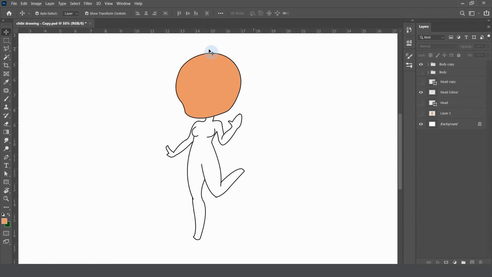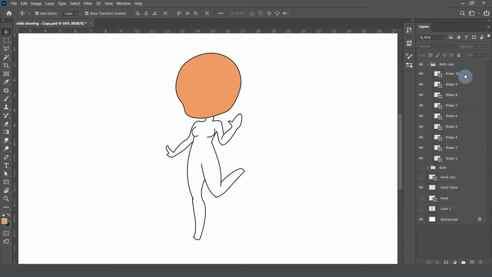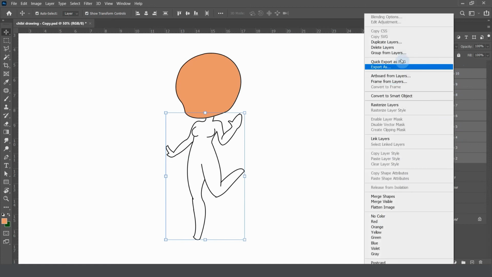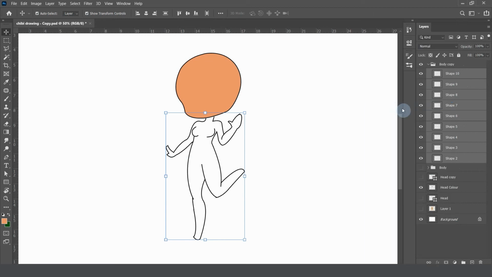Okay, so now it's time to color her body like that. So we'll go to the body copy that we made, select all of these shape layers, select all of them, and right click and press Rasterize Layers. And now we have them all in a pixelated format. But as you can see, there's still different layers, and we need to make them all into one flat image.